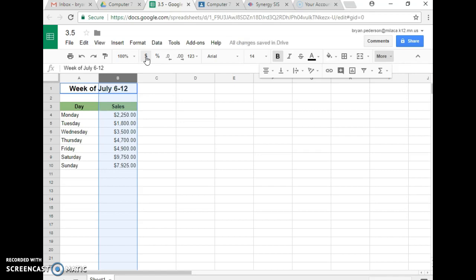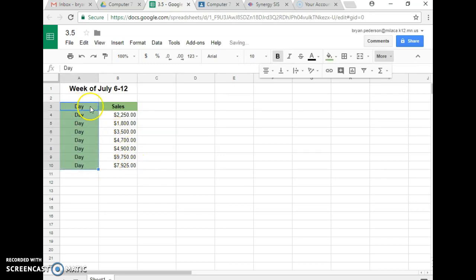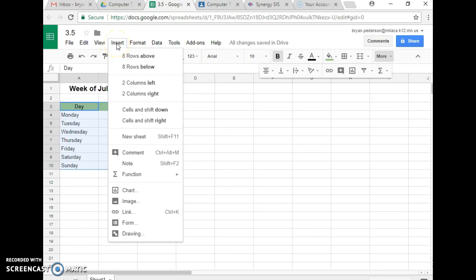So we have that. Alright, the next thing you need to do is you need to click right here, go from A3 right down to B10. So you have all these selected and highlighted. Notice when I do it, I don't go here for the autofill to do it, because see what happens? It messes everything up, okay? I need to click in the middle and highlight down to B10, okay? Then what I'm going to do is I'm going to go up here to Insert and Chart.